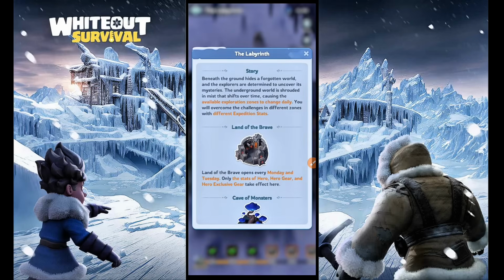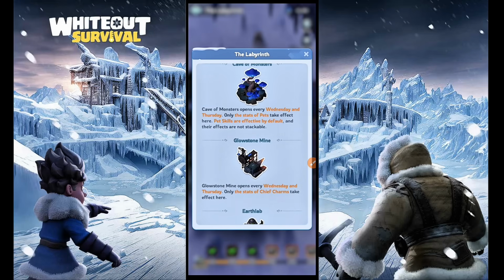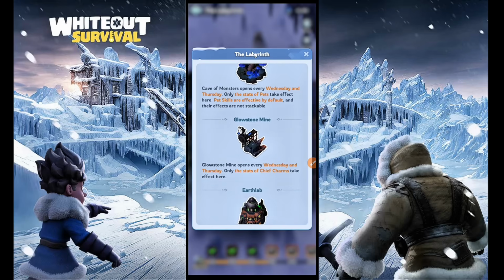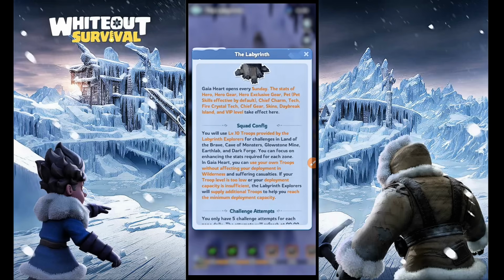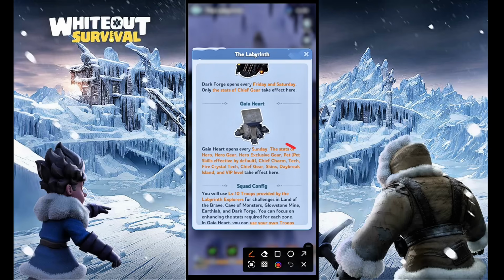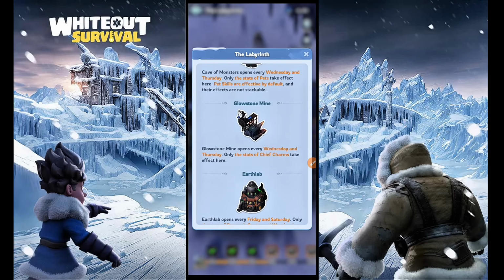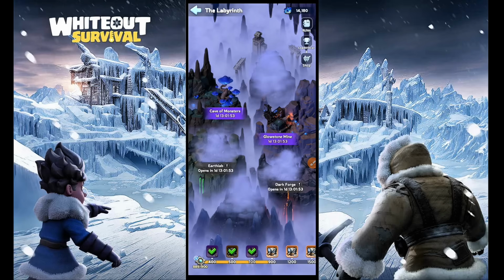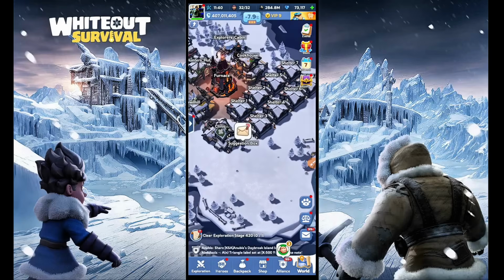Okay, keep one thing in your mind, every day there will be a different battlefield and there will be different stats. Like in the glowstone mine, you can check, it will open Wednesday and Thursday, and only the chief charm stat will take effect, other things will not. And here you can check this one, Gaia Heart, where almost everything will take effect. So watch this carefully when you are entering the battlefield. Check which hero formation, which troops formation, which stats you are using.